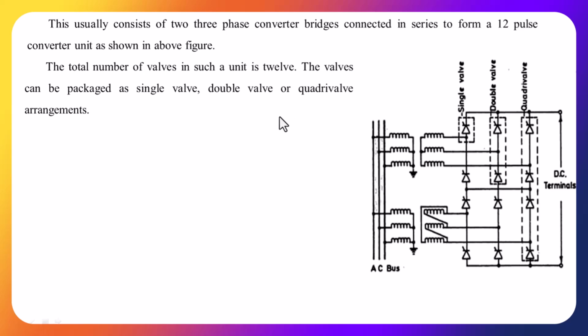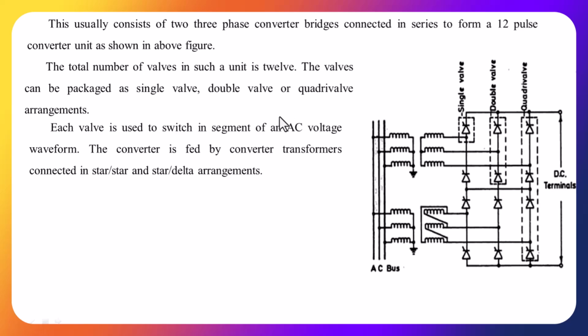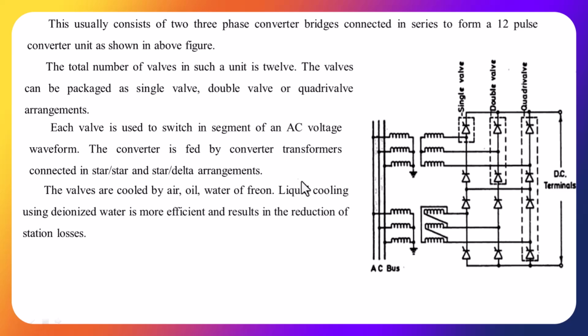The pulses are given individually to each SCR based upon the requirement, comparing with the AC voltage. To decrease the losses in a 12 pulse converter, we use different types of cooling: one is air cooling, another is oil cooling, and another is water cooling. Generally, we use ionized water for cooling the SCR, which gives better efficiency for the converter. It reduces the losses in a converter when it is carrying the full load current.